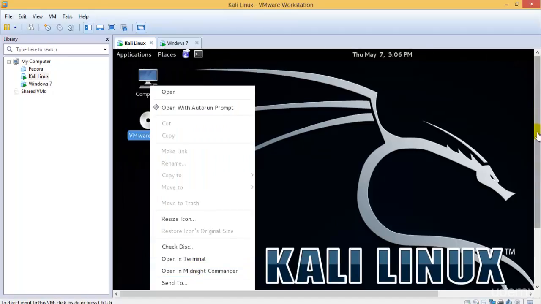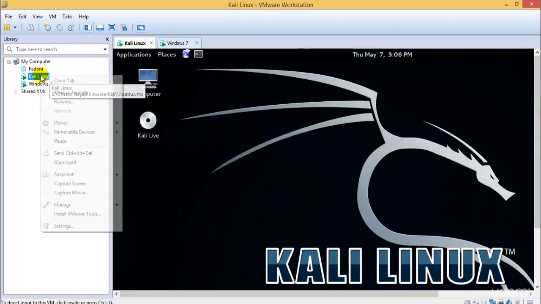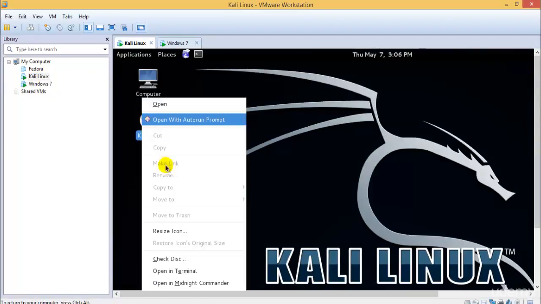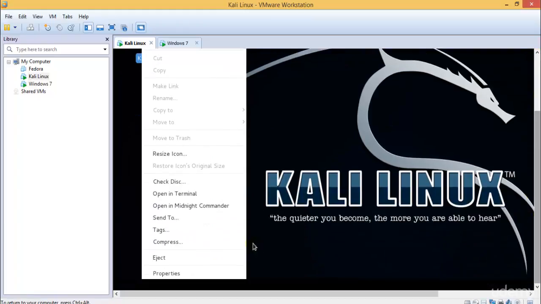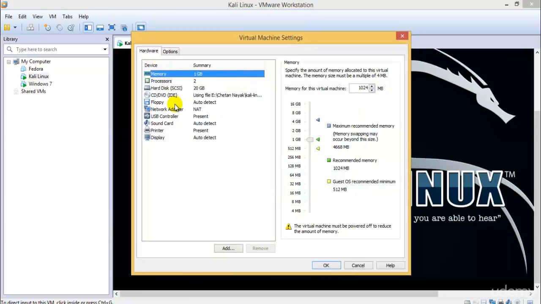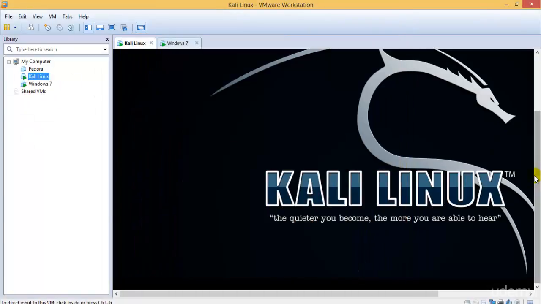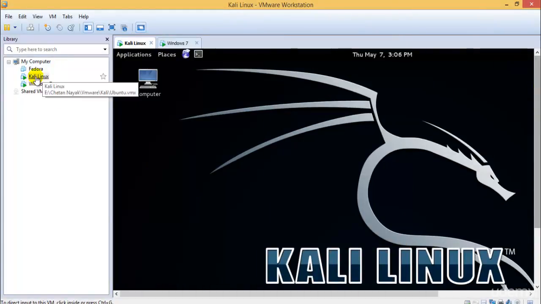I'll just go down and try to remount it. Let's see if I get something over here. Okay, Kali Live. No, I'll just eject. Let me check if I still have it over here. Okay, yeah, this is the reason. I have to remove that. So by the time, I'll just go ahead and install the VMware tools.